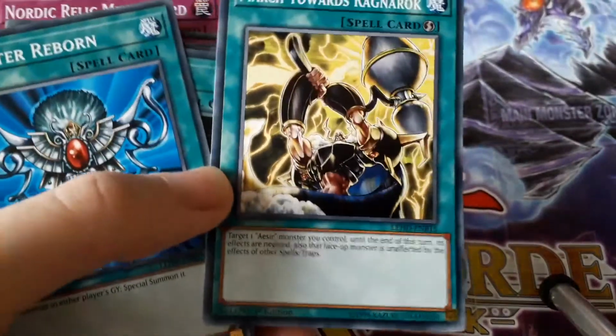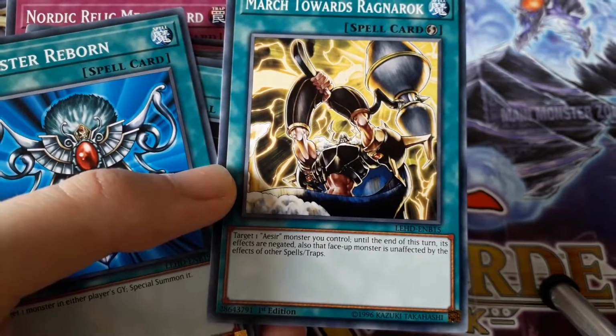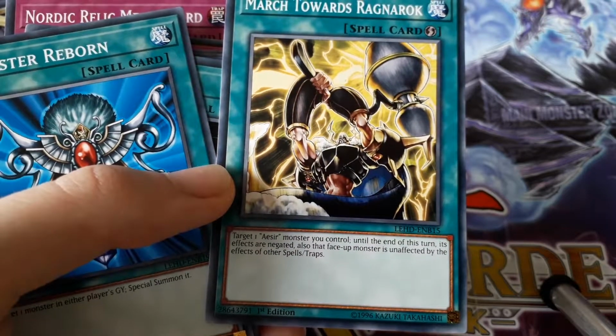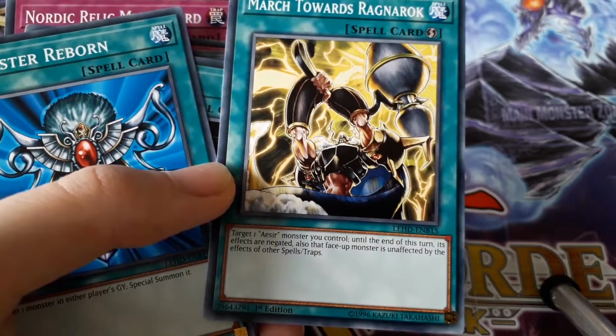It's the main category. So this card's effect: target one Aesir monster you control until the end of this turn. Its effects are negated. Also, that face-up monster is unaffected by effects of other spells and traps.